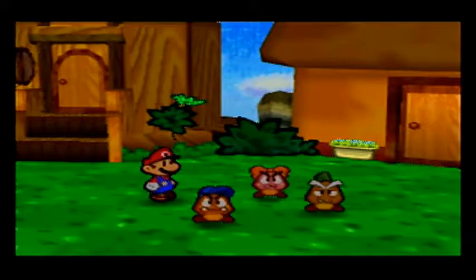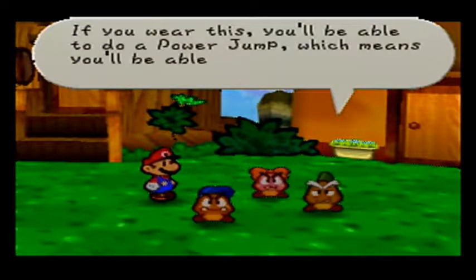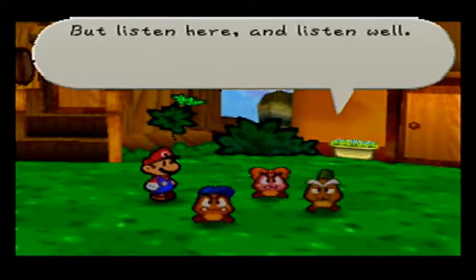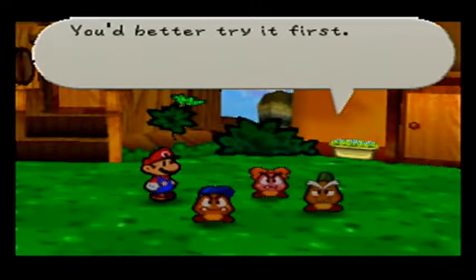So this is a badge. This is called a badge. If you wear this, you'll be able to use a power jump, which means you'll be able to do a lot more damage with your jump attack. But listen here, and listen well, you'll only be able to do it if you're wearing the badge. You'd better try it first.